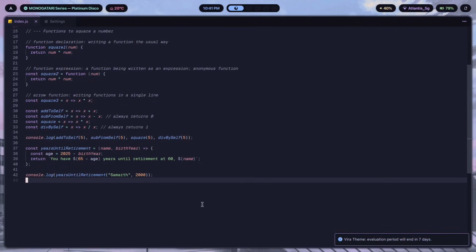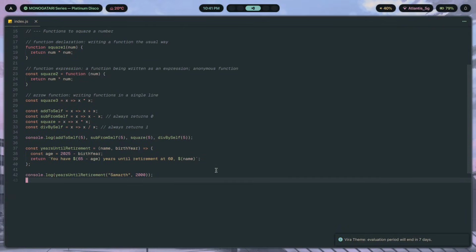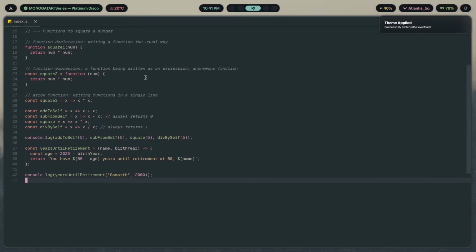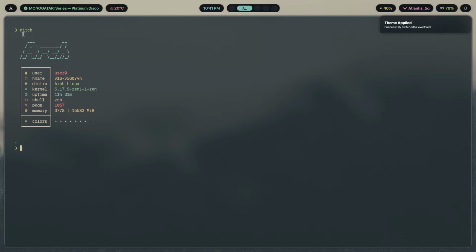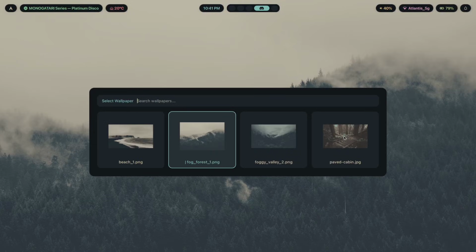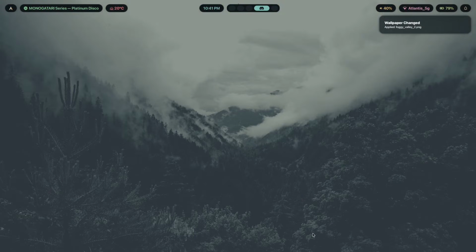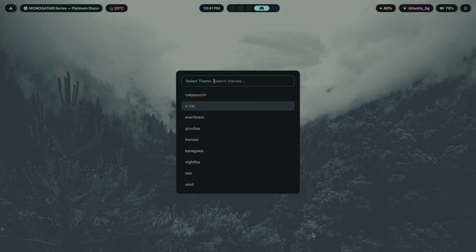But for now, this is a JavaScript file that I was editing, but anyway, now watch as I change the theme to something like Everforest. As you can see, the wallpaper changes along with VS Codium and Nyxt, as well as the terminal, as well as the file manager over here. So as you can see, all I have to do is just choose a theme and choose a wallpaper, which, by the way, I can do with just pressing one simple keybind, and I can watch the entirety of the rest of my setup adapt just like so.